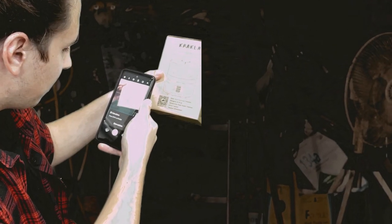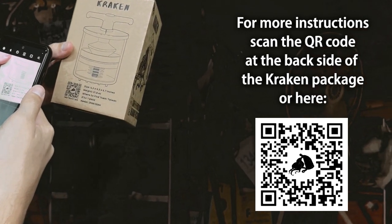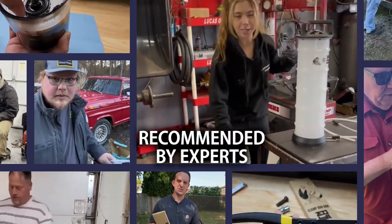If you need to access the instruction fast, you can scan the QR you can see on the screen. The same QR is also at the back of each Kraken box.